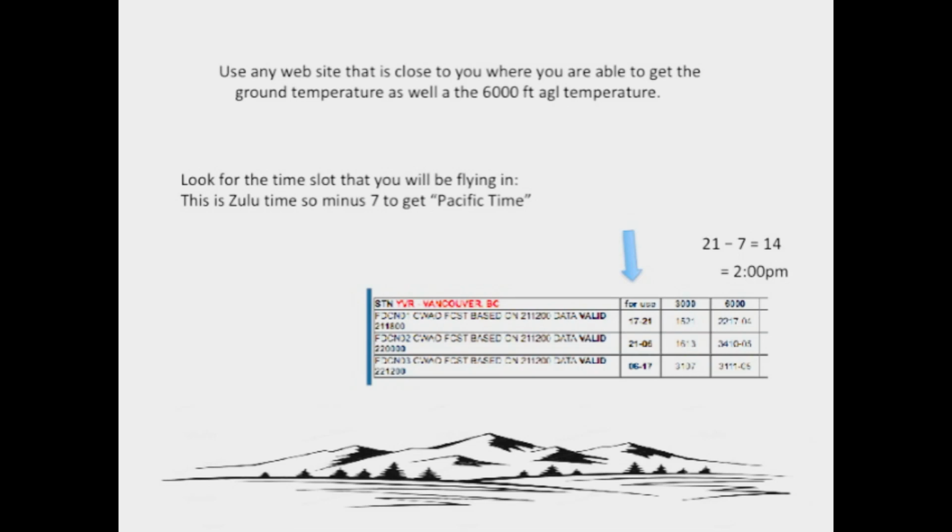Okay, so we're looking for the time that we will be flying, and in this case, we're going to focus on that 21. You're going to take off 7 hours on average, whether it be daylight savings or not. It could be 7 hours or 8 hours. But for this example, we're going to take 7 hours off of that 21, which brings you down to 14. So 1400 is what that turns into, which essentially is 2 p.m. That next number we're looking at is 06. That stands for 6 a.m. Now we're going to take 7 hours off of that, and that puts us at 11 p.m. or 2300. So this is the time slot we want to be looking at because that is the time period in which we are going to be flying, in this case between 2 p.m. and 11 p.m., but we'll land far before that because of visual flight rules, of course.